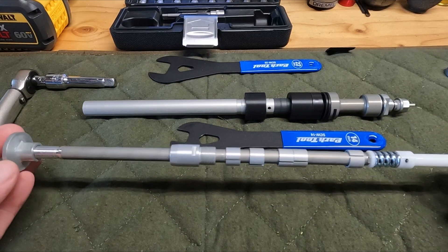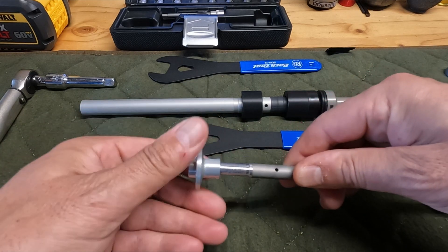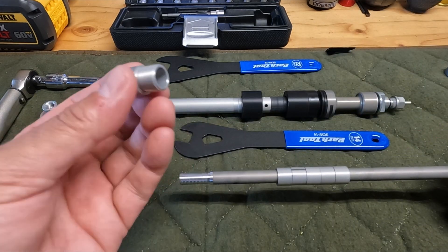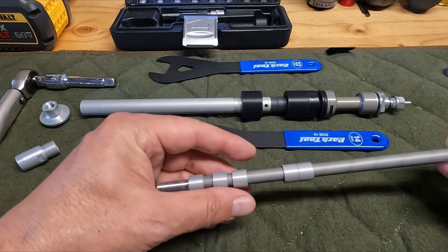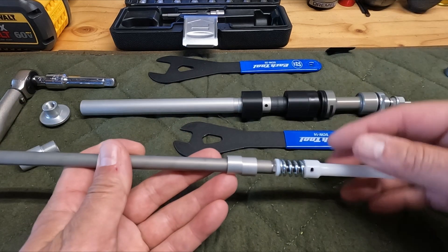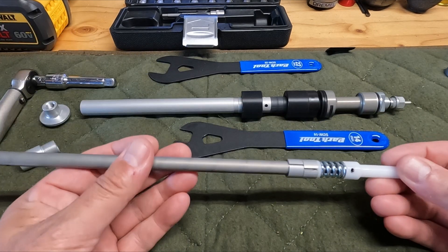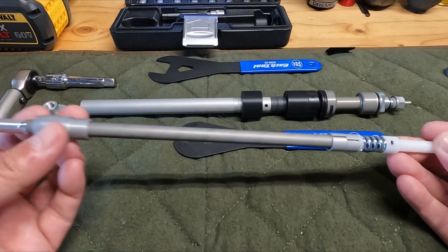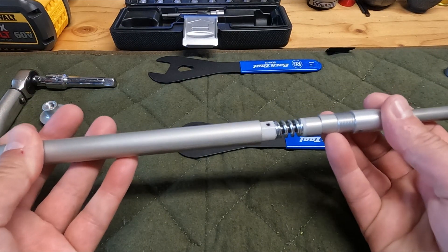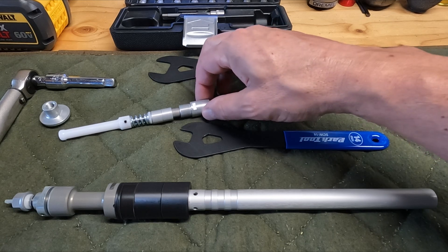So I've got the inner tube assembly and the outer tube assembly. We're going to take off the collar for the coil spring, then we've got our seal head which I'll set aside for now. We've got all our top-out spacers in 10 millimeter increments each. For a 160mm fork, per the table they give you, I need two of these — so 20 millimeters. I'm going to set the other three aside, slide our seal head back on, and then insert this into the outer tube assembly. I'm going to grab some SOS grease and put it on the threads of the seal head even though it doesn't say to — I think a tad of grease won't hurt anything.